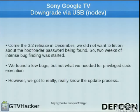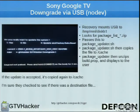So come the 3.2 release in December, we didn't really want to give up our bootloader password being found. It was great for fixing boxes, and it was a pretty cool exploit. So we spent about 2 weeks looking for bugs. We found plenty of bugs, including leveraging symlinks and zips and unzips and creating files and removing files, but we could never get one to execute. But we rarely got to know the update process. So the next one shows the update process.